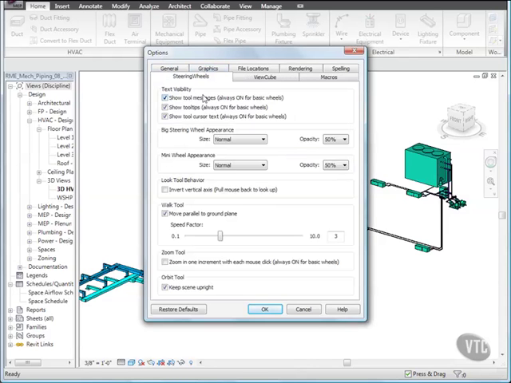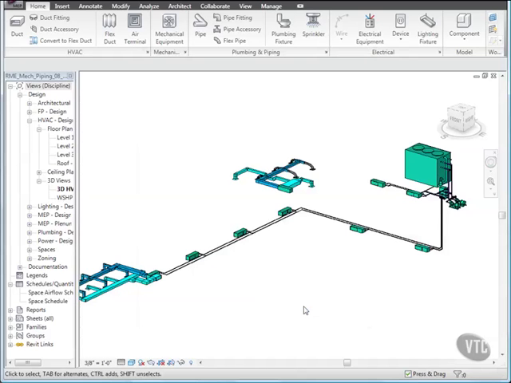Now let's learn about how to reorient the view. You can use the View Cube in 3D views to spin the design or reorient the view. Place your mouse over the south compass portion of the View Cube to highlight the direction indicator, then click and drag to orbit the design.